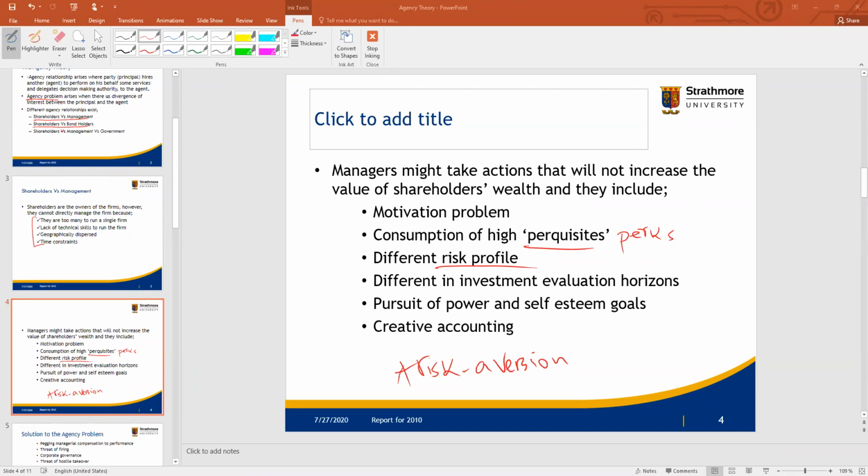Okay, they're risk averse. When they do want to take up investment, what they first want is, do the shareholders want high returns or low returns? Okay, that is a question. Definitely, they want to get high returns, but do they want to assume risk? Do the shareholders want to assume risk?